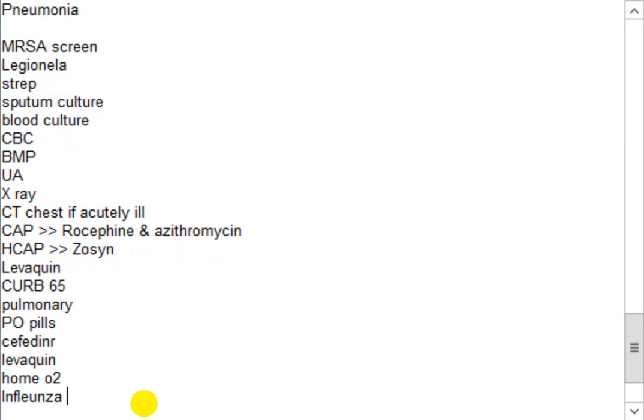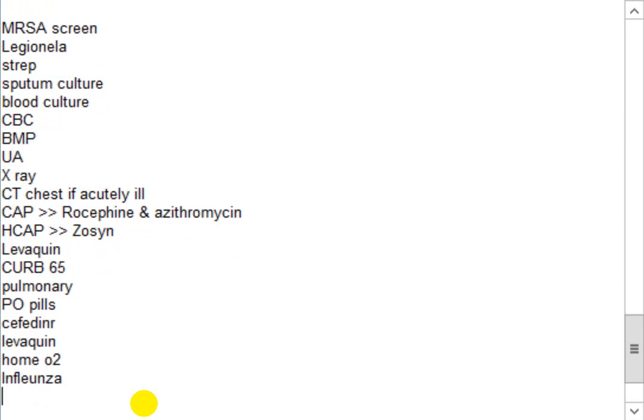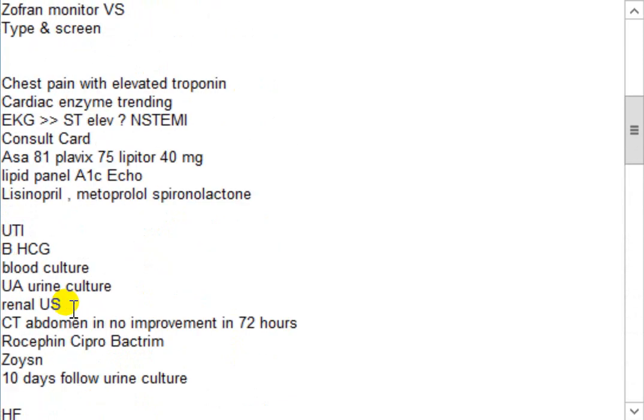And every day you assess their oxygenation status, like if they are on Vapotherm, if they're needing BiPAP, they're needing a Venturi mask. If they can go down from Vapotherm to a Venturi mask, then this is better. If they go back down to nasal cannula, it's even better. And then the goal is to have them on room air if they can tolerate. So this is kind of a summary of these things. I don't want to make the video too long.